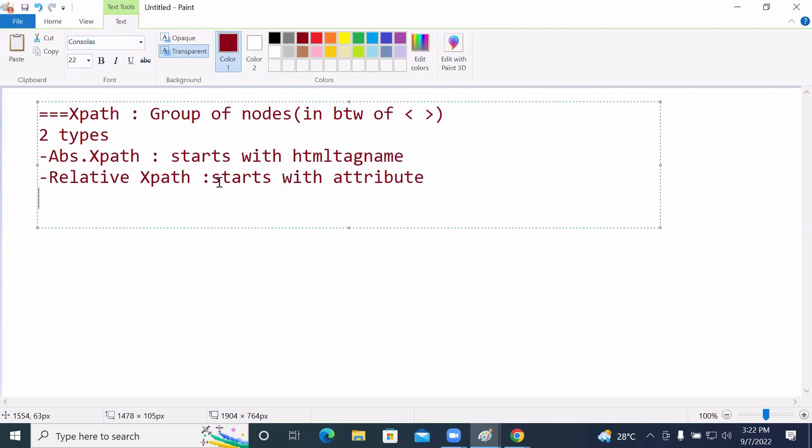Online students also make a note of those two points. Okay.